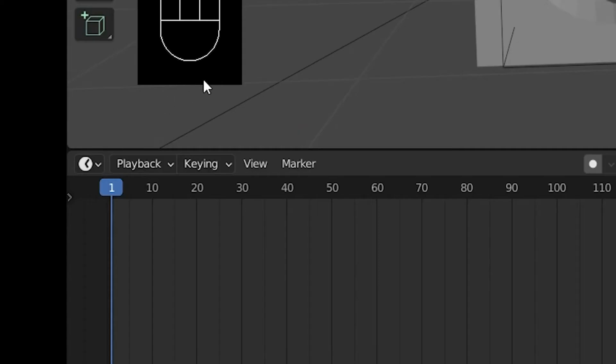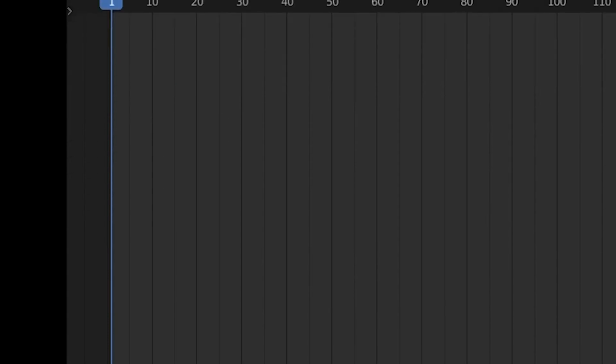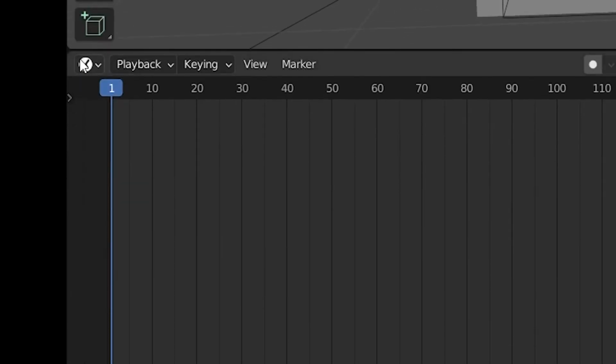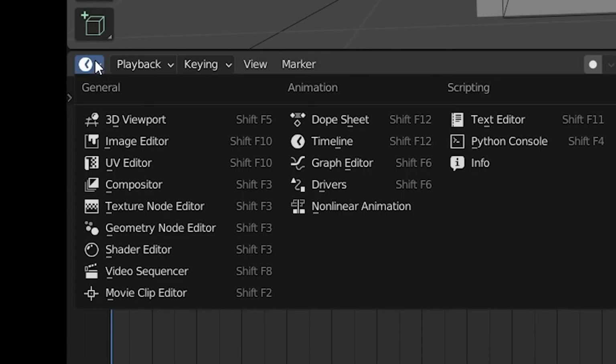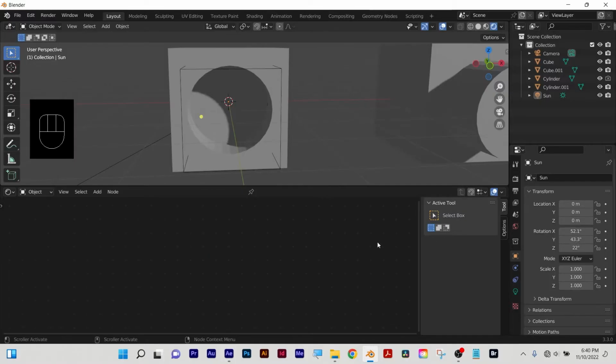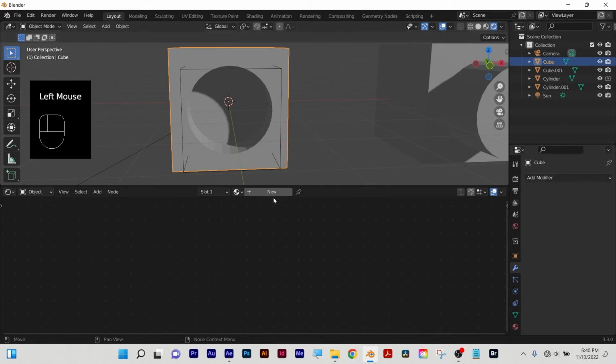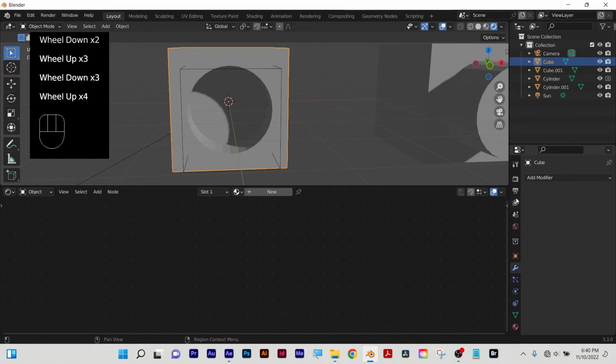So right down here at the timeline, if you need to drag it, you can click and drag. But this little top thing, we're going to change it from timeline to shader editor right here. Shader editor. Now this is a side panel. We do not need it. So I'm going to hit the N key to hide it. Now we've got no material selected. So I'm going to click on my cube and I can hit new right here or do it from my materials here. And if you have trouble seeing your full panel, you can scroll up or down to do it.